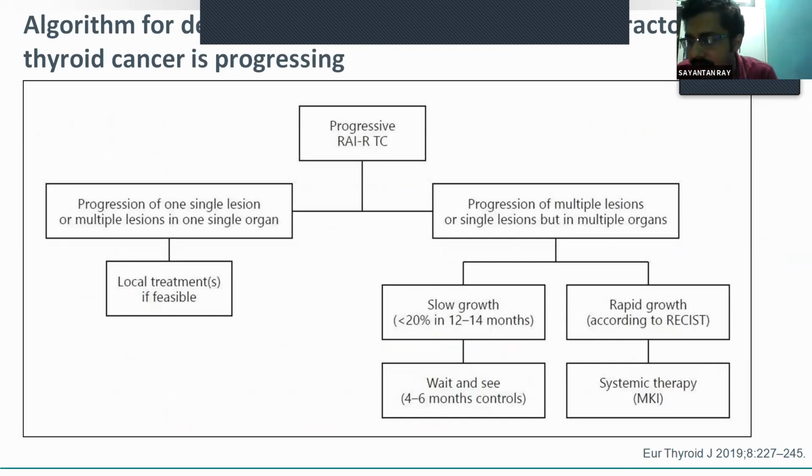The bottom line is that whenever possible, a local treatment, including surgery, should be preferred, and systemic therapy should be postponed until evidence of multi-metastatic progressive disease is there. And the recent trials are actually aiming at redifferentiating non-iodine avid tumors with the BRAF inhibitor dabrafenib, and tumors that carry RAS mutations are more likely to be RAI avid than those that carry BRAF or TERT mutations. The reason we have already discussed.